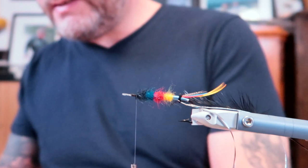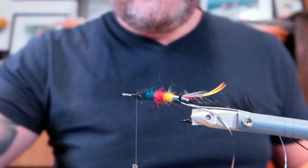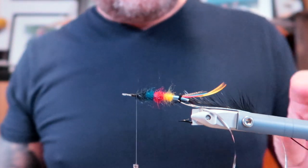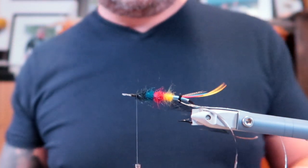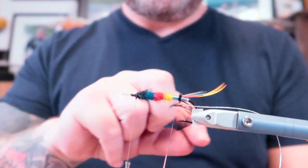Just closing all these silver bags. Then we have the tinsel. So I start with the oval tinsel.